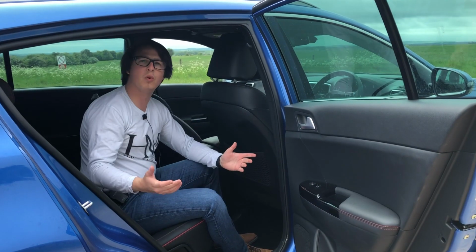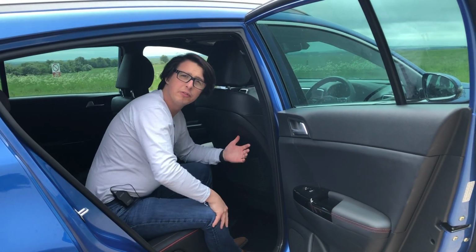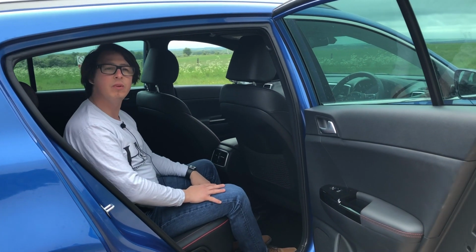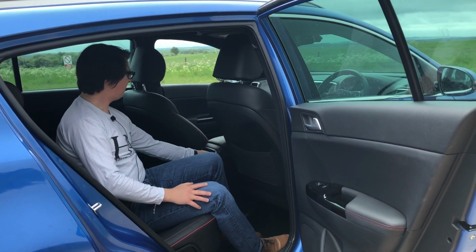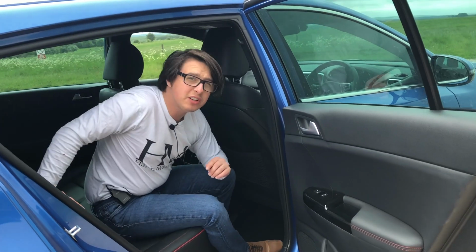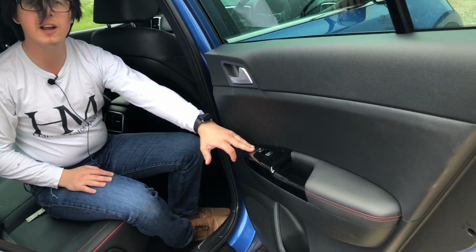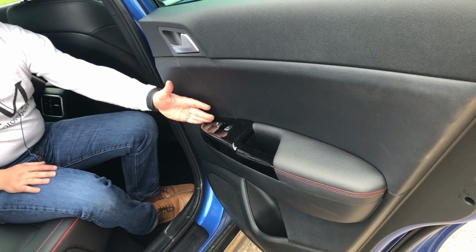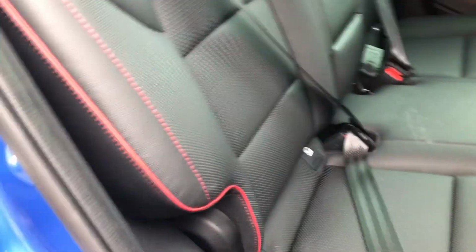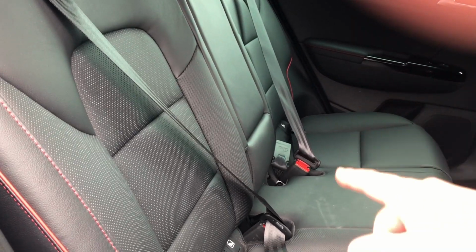Super. So what happens if you're a rear passenger in one of the Kia Sportages? Well, you'll find that you've got decent enough headroom. And in terms of luxuries, you can play around with the positioning of the air conditioning. But the one thing that's really quite amazing is if you were to look down here, you've got a heated seat, which is a luxury most cars aren't going to have. If you're taking family along with you, you've got your ISOFIX points down on this side, and then again, the same on the other side.